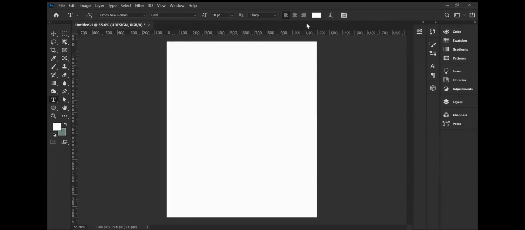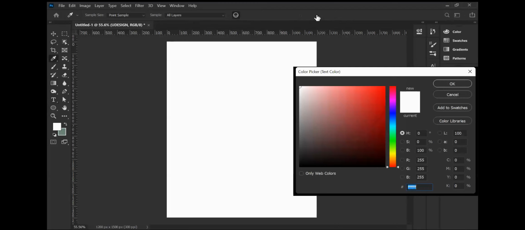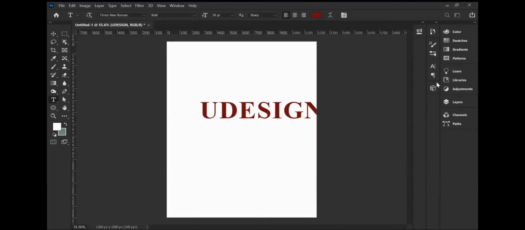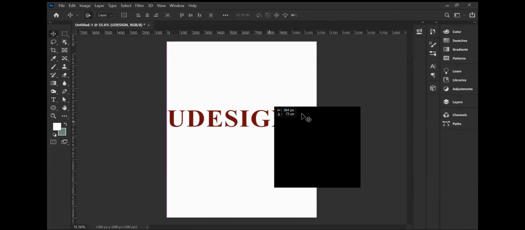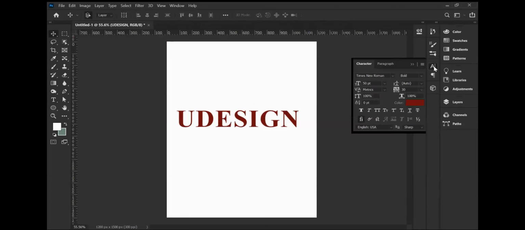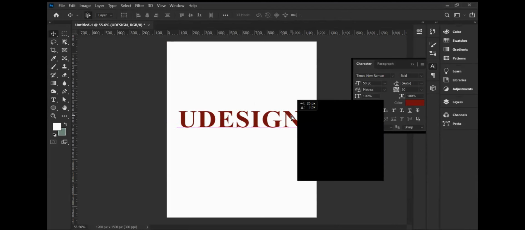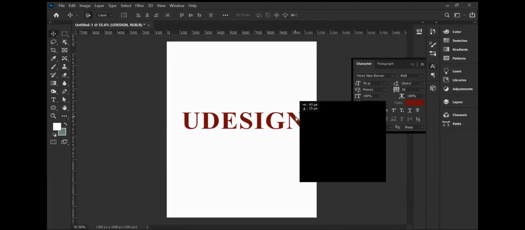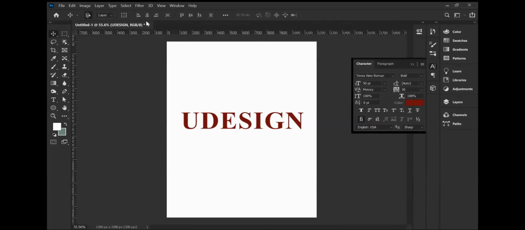So you can just come up here and change the color without going to the characters panel. Every tool you have here has its settings up here, so you don't have to go too far for it.